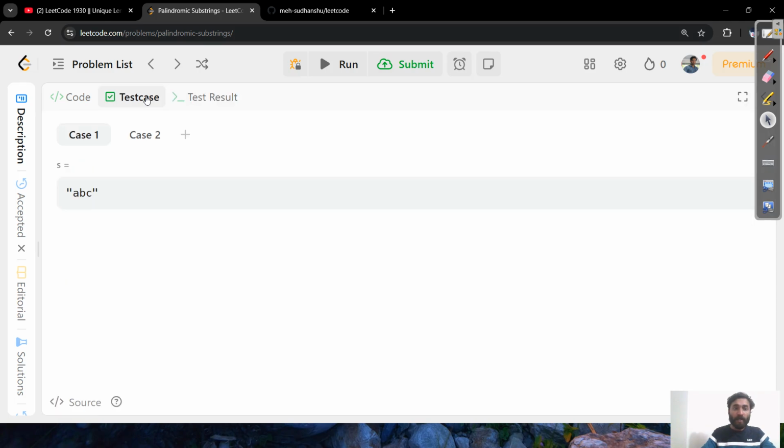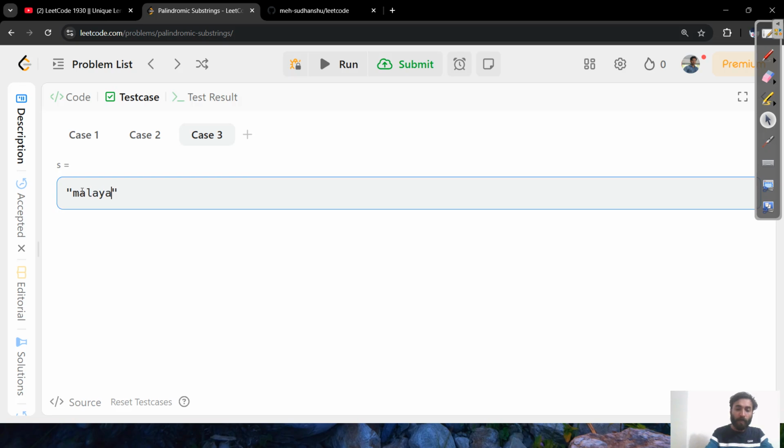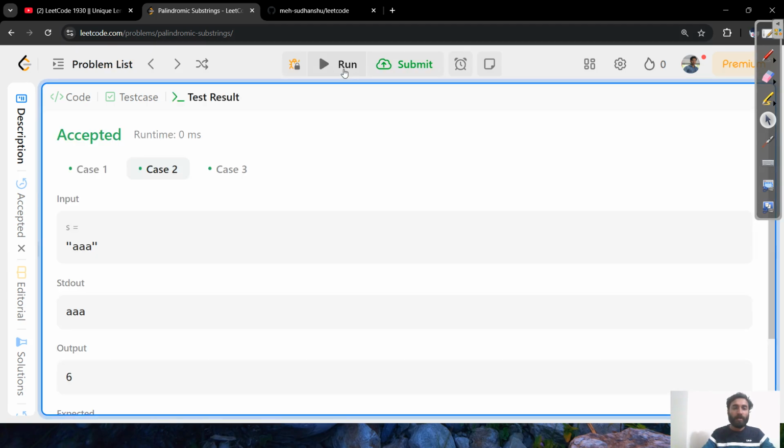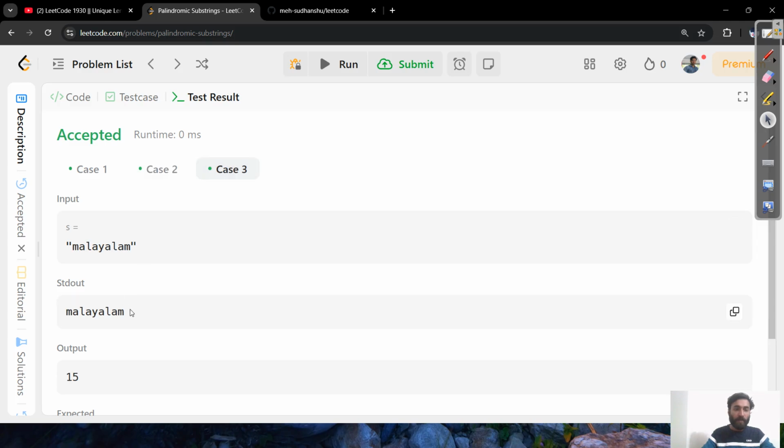If I run it on some other test case, let's say Malayalam, I know for a fact that for Malayalam the largest palindromic substring is the whole string itself. Here please have a look.